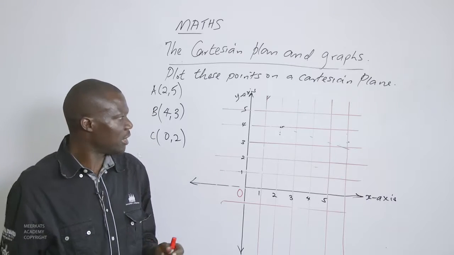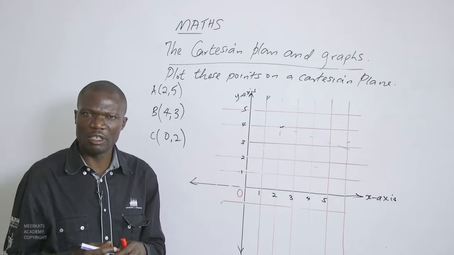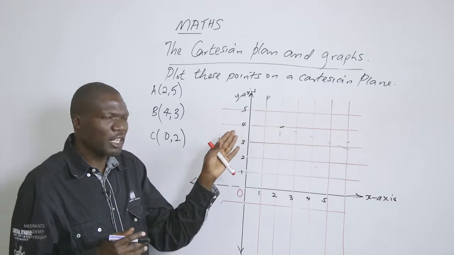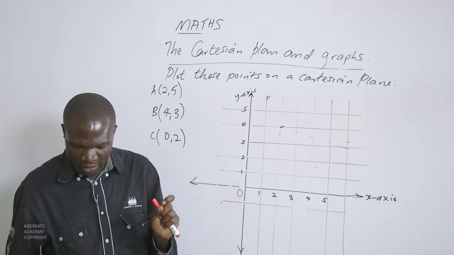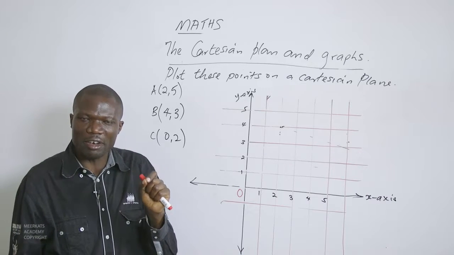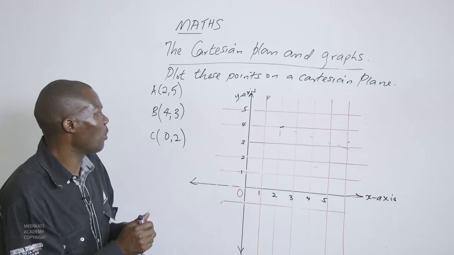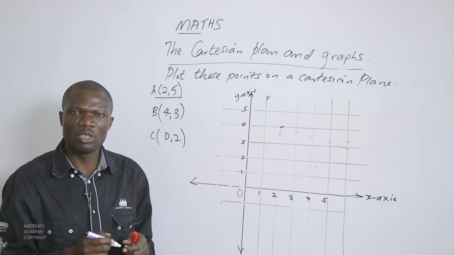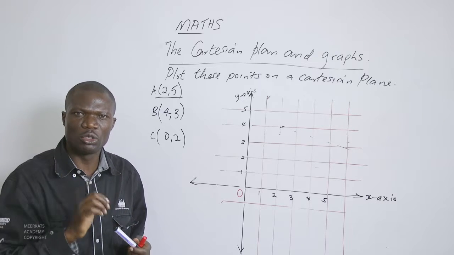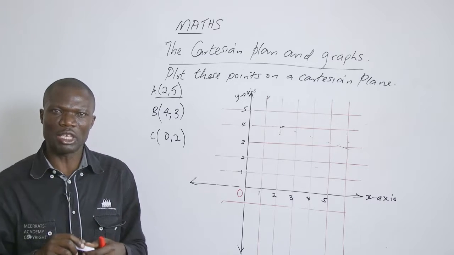The next thing is now the coordinate we've been given. Is it possible for us to locate the point on our Cartesian plane? It is very necessary that we first remind ourselves what exactly we are talking about when we have a coordinate named (2, 5). What does 2 stand for and what does 5 stand for?